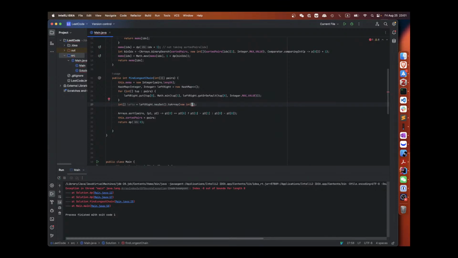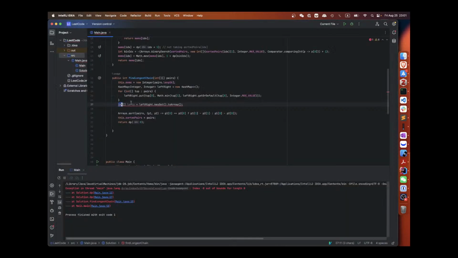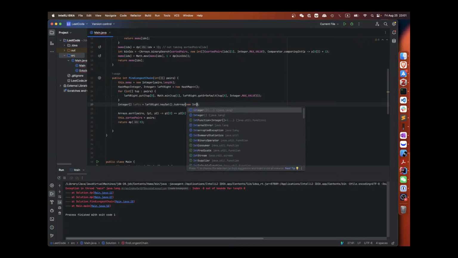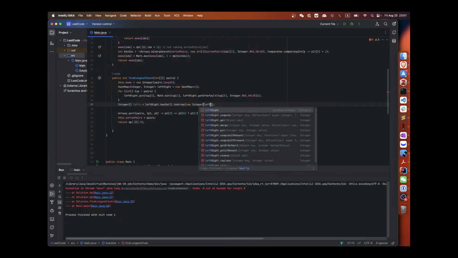No. Left right dot size. No, it doesn't make any sense. It doesn't work. Oh, it has to be this Integer, and then new Integer, left right dot size.